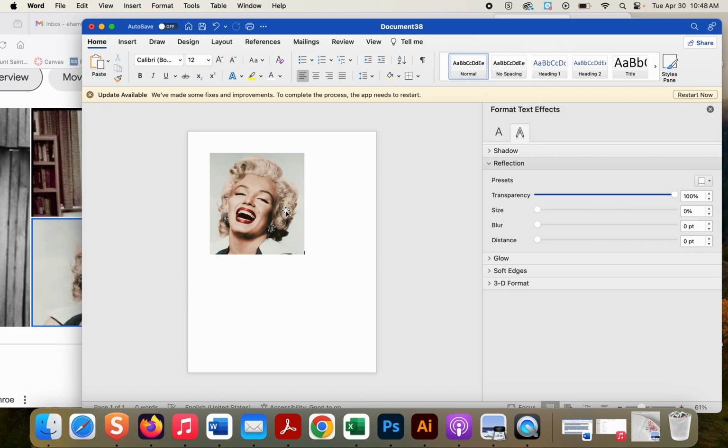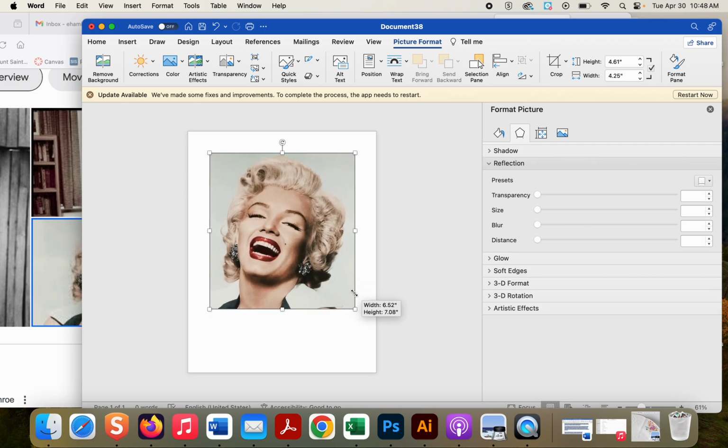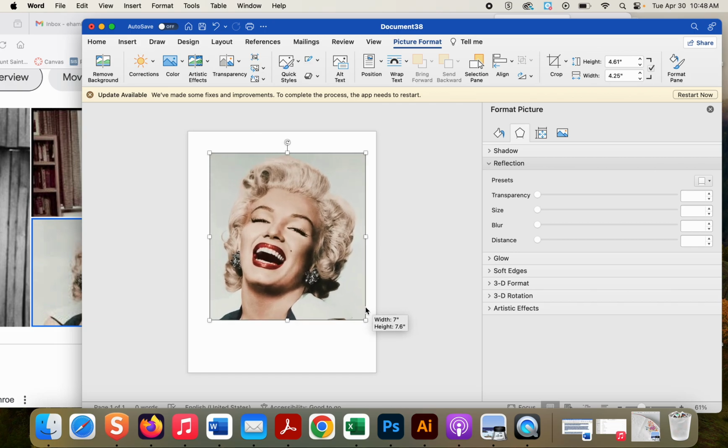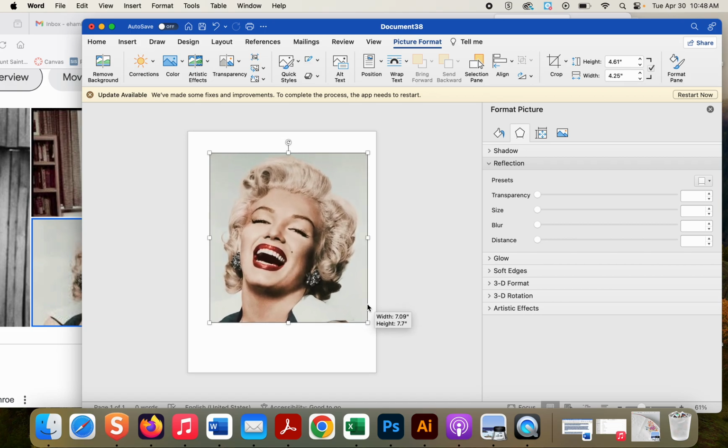And then what I also want you guys to do is, after it's cropped, select it, take a corner where you get the double arrow, and make it bigger. You don't have to hold down Shift like you do in Adobe. You can just drag it in and out. But make this a good size, as large as you can on the paper. Don't make anything super tiny. So this one can be as large as 7 by 7. If you don't get the inches, don't worry about it. You don't need them. As long as it takes up most of the paper, that's fine.